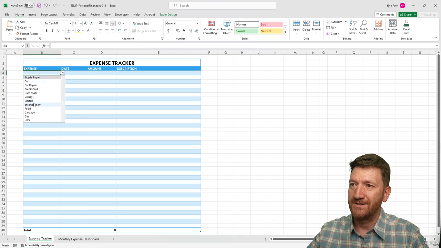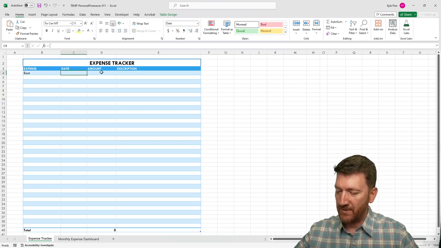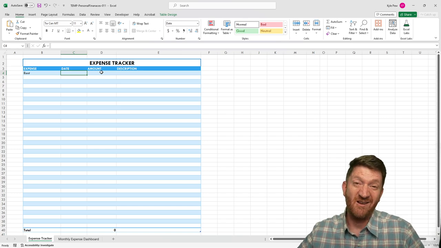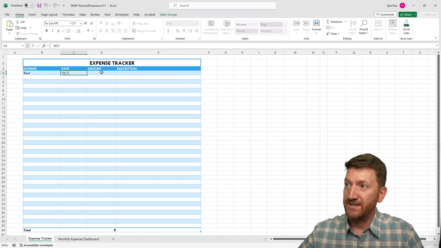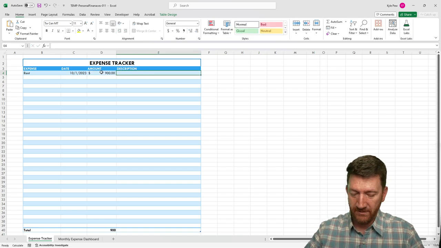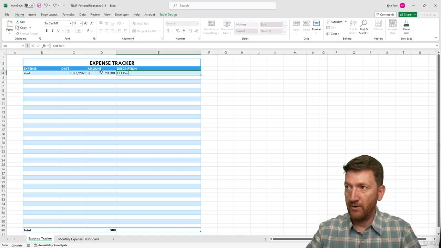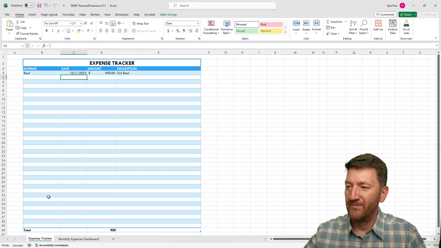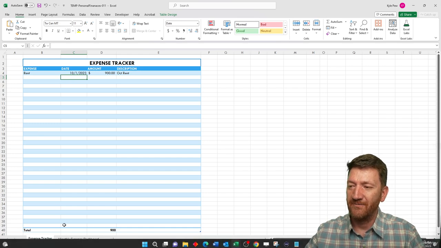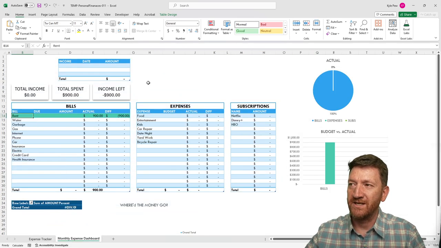Let's say we've got the rent. And this, I paid this one on, let's see, we're now inside of October. So I'll say 10/1/2023, 900. This was October rent, and so on. As I'm entering records there, we'll start to see our document come to life.